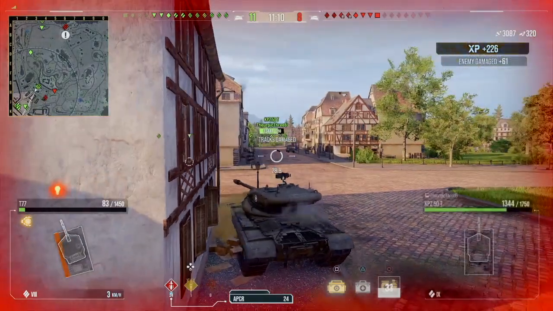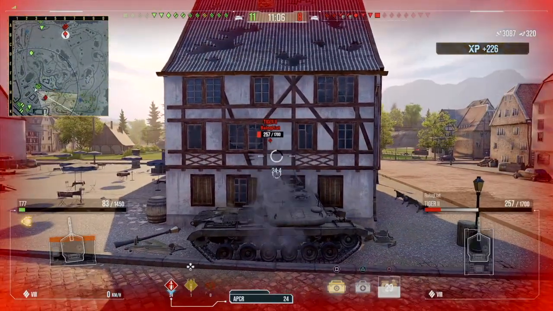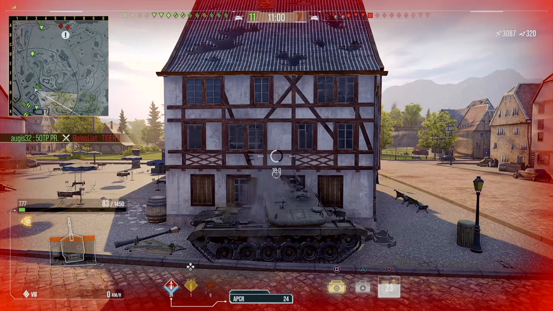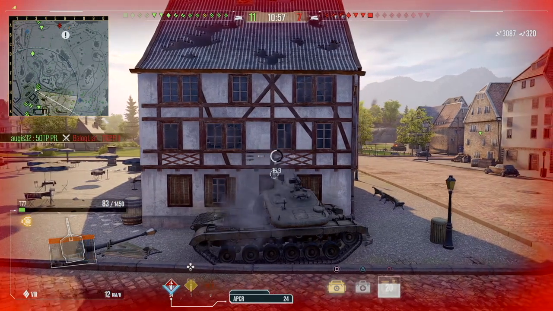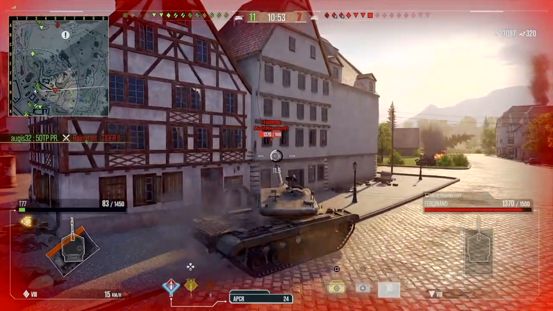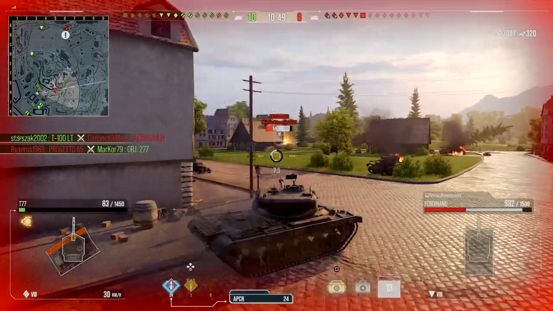Notice I've only got one heat shell left, so I load the APCR. We've lost the eastern half essentially. They're pushing along the top. We're winning numbers, but I think we've lost map control.